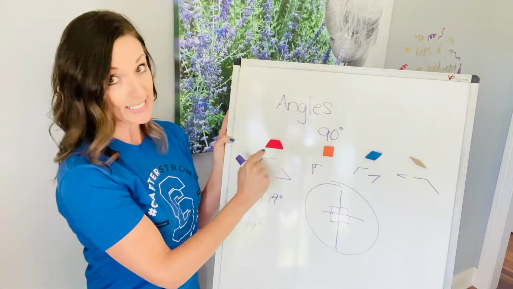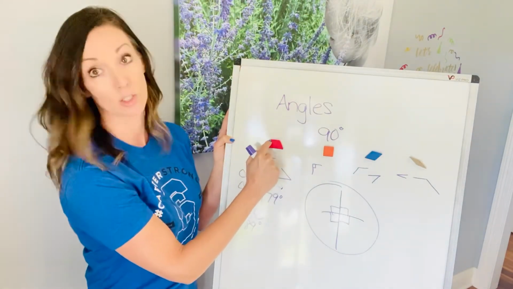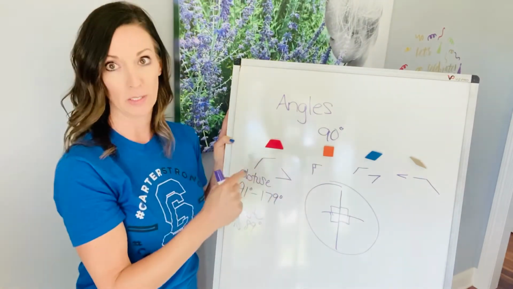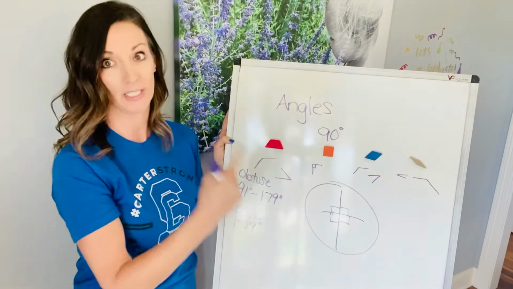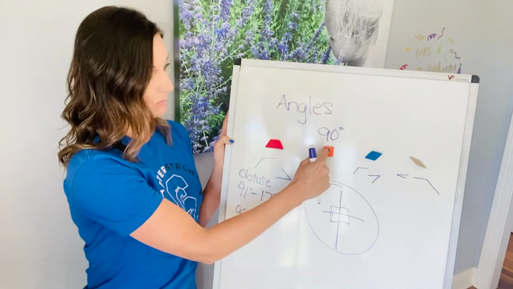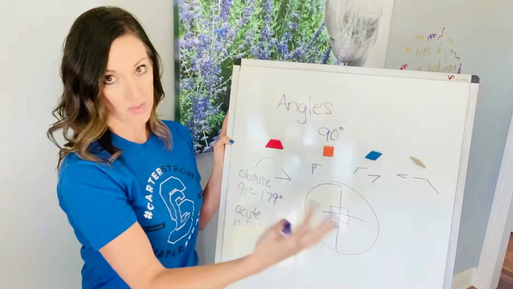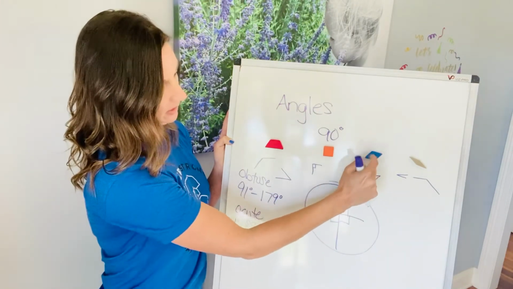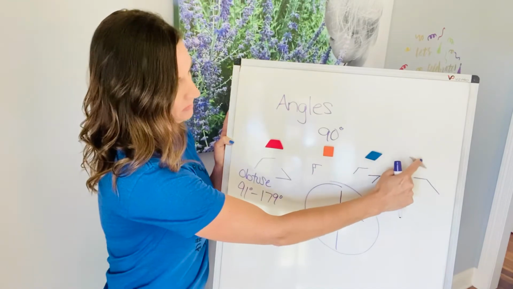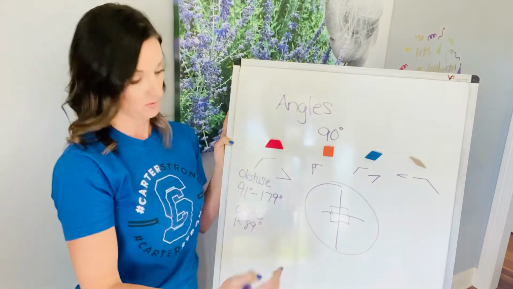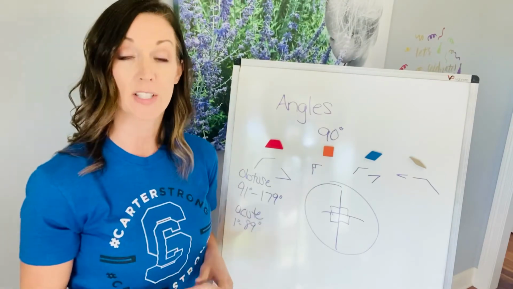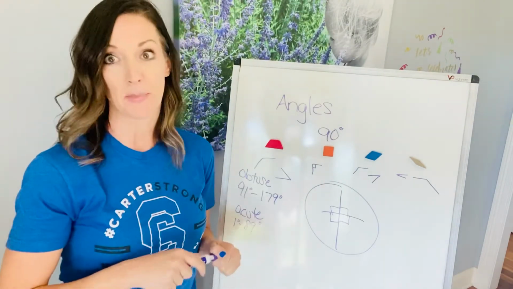Now it's not 90 and 90 because this is smaller and this is larger. But the opposite angles will equal 180 because all four together will equal 360. Same with the square, 90, 90, 90, 90, 360. Same with this: obtuse, acute, obtuse, acute, acute, obtuse, acute, obtuse. So that's what they mean, and you will learn more about angle measures in 4th grade, and it's going to be something you practice a lot.